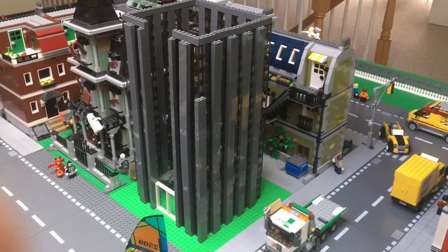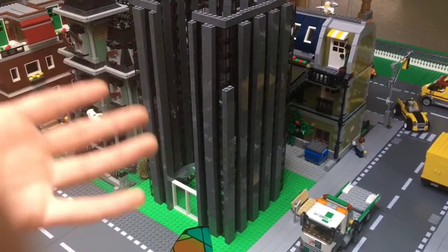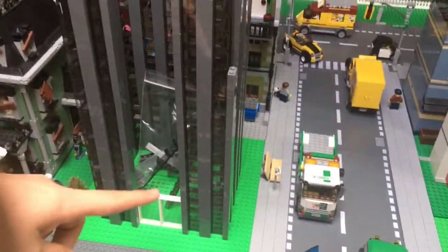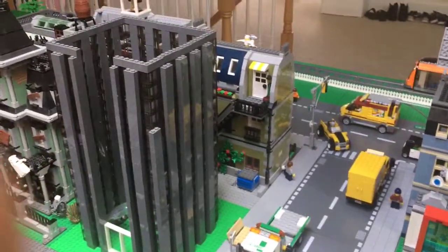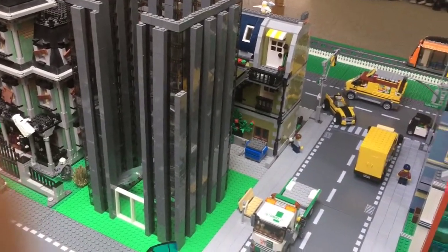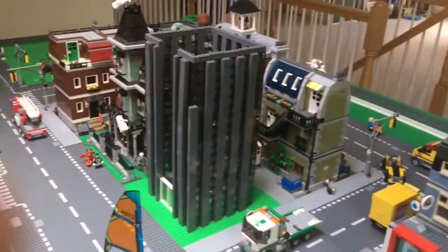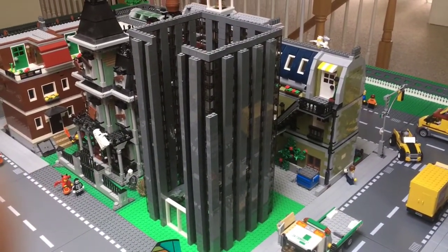The last thing that has really changed since last city update is the advancement of the skyscraper. As you can see, I put in all of the 2x2 bricks that I needed. It is still obviously incomplete — there's a whole section missing here and the roof needs to go on. But I do plan to finish this by the end of May so I can show you guys in June how it is coming along, and I hope to build two more skyscrapers by the end of this year. The skyscraper is looking way better.